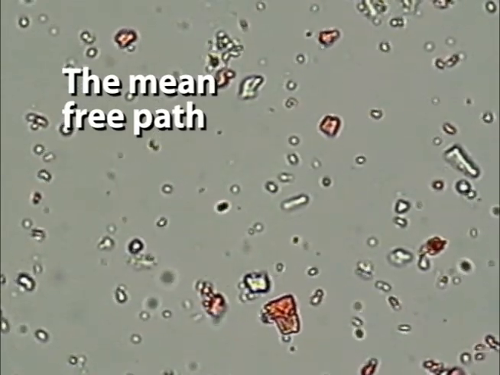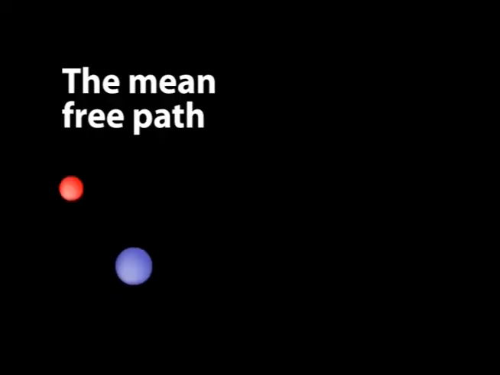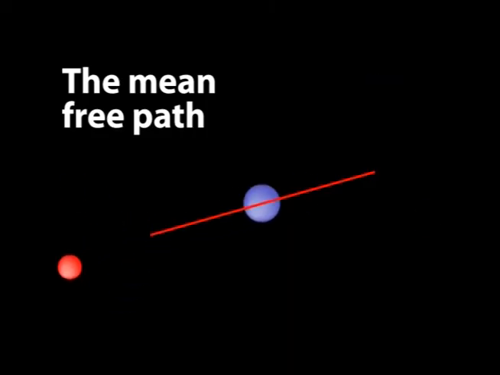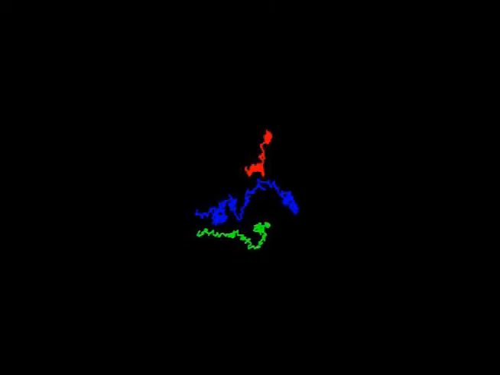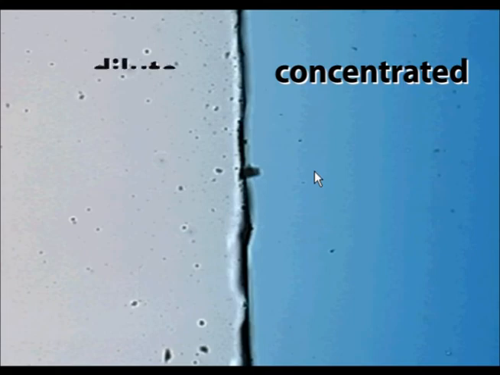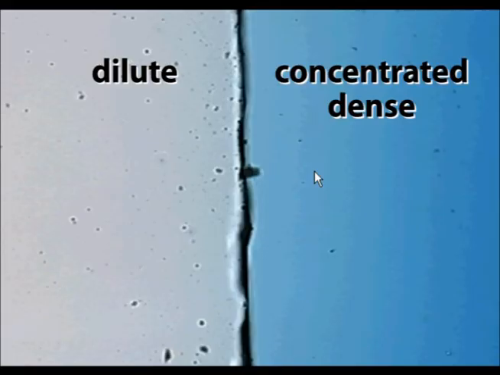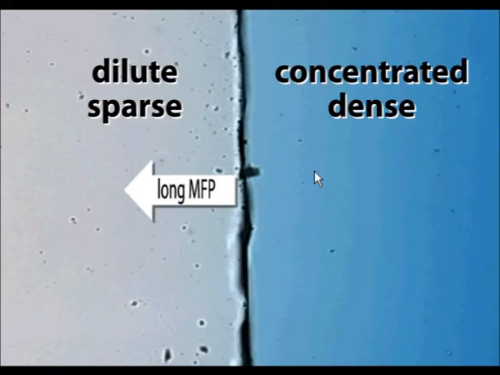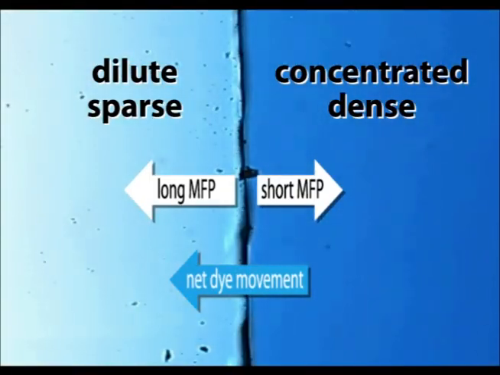The connection of diffusion to Brownian motion works through something called the mean-free path — the average distance a particle travels between collisions. A random walk is a sequence of free paths. The denser the particles, the shorter the mean-free path will be. Near a concentration boundary where dye is concentrated on the right and dilute on the left, there will be a bias in the direction of mean-free paths. To the left, where density is less, mean-free paths will be longer. To the right, where particle density is greater, mean-free paths will be shorter. The net result will be a statistical movement of dye particles to the left — diffusion.